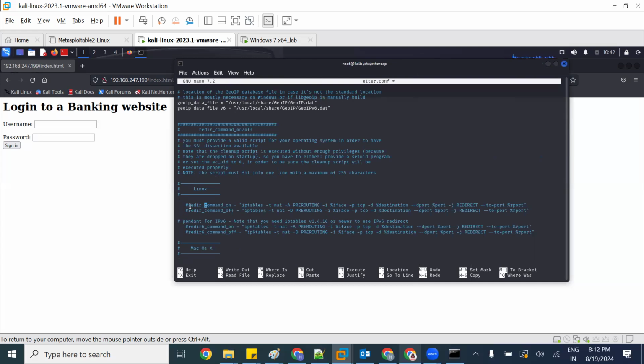I'm trying to modify these entries. We need to uncomment this so that these tables will be able to update whenever Ettercap runs. Remove this comment, and again remove this comment. This is for IPv4.